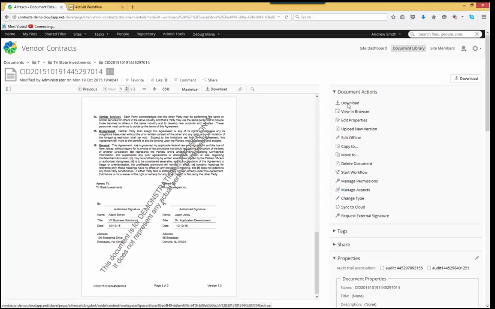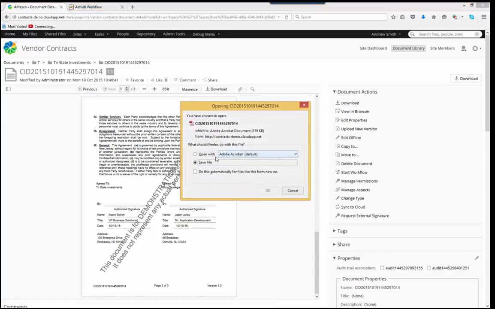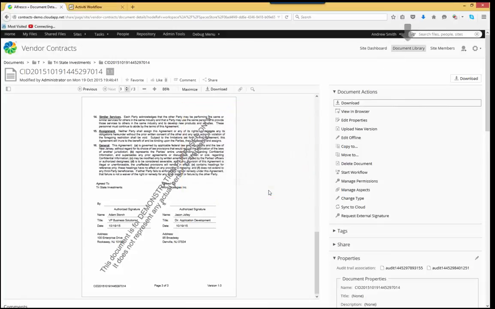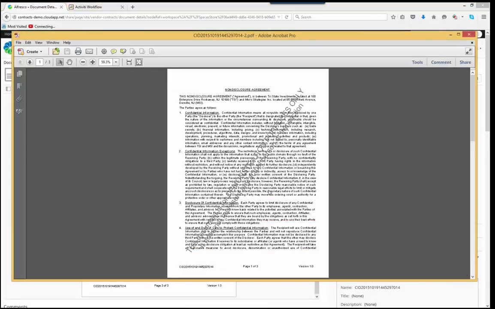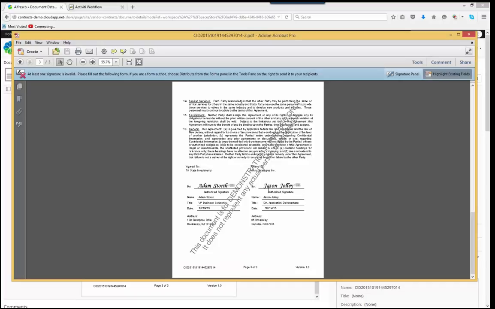And we'll take a look at the signed document. And here, of course, is our fully executed document ready for final review.